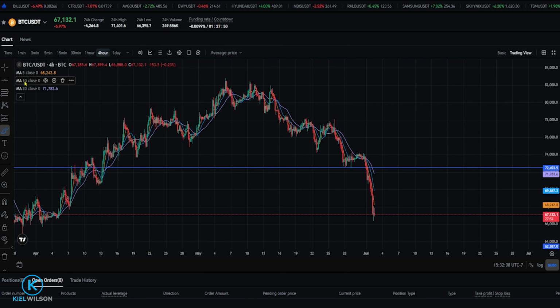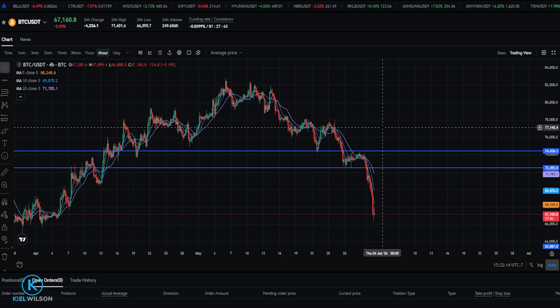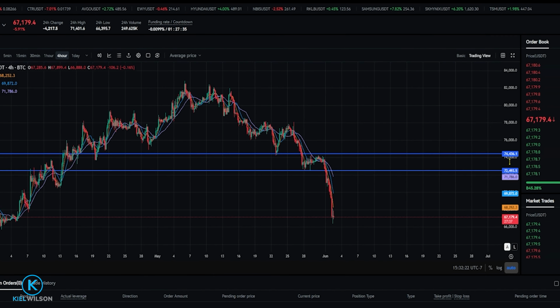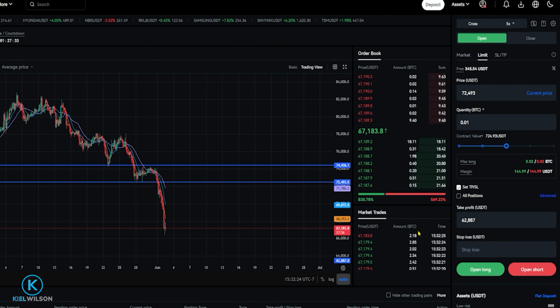So what I'll do is I'll grab a horizontal, and this time I'm going to mark a spot just above that pivot, something like this. Good enough for this demonstration. Again, I can see a price point on the y-axis of the chart coming at 74,436. Let's go ahead and use that as the stop loss in this demonstration. So I'm going to come down here and type that into stop loss, 74,436.